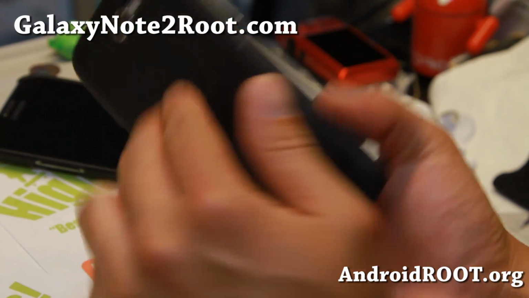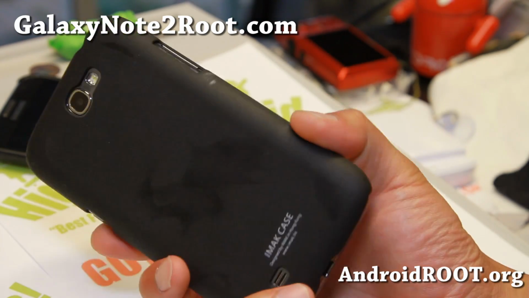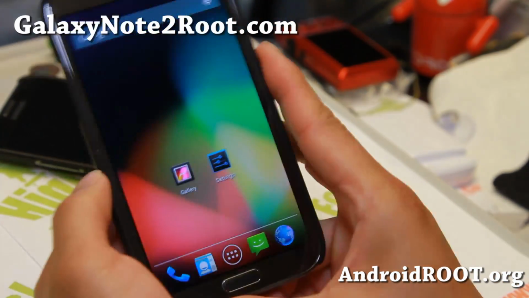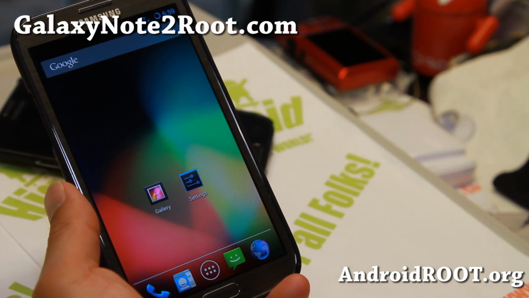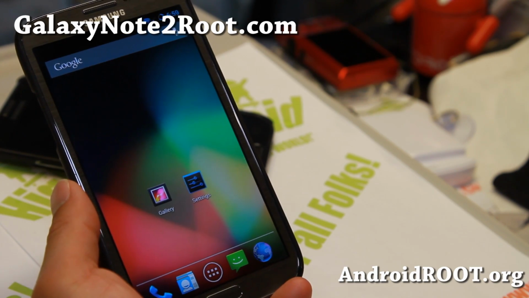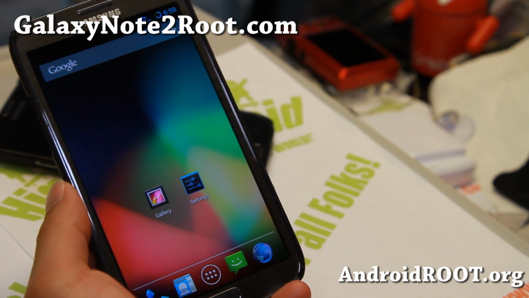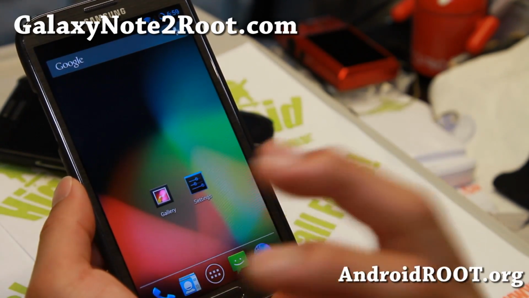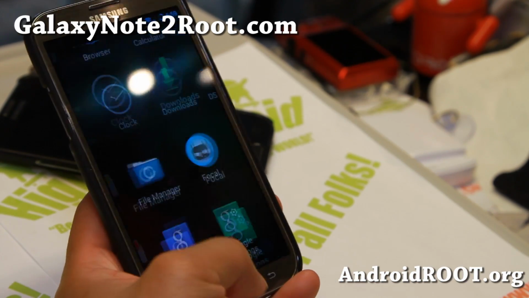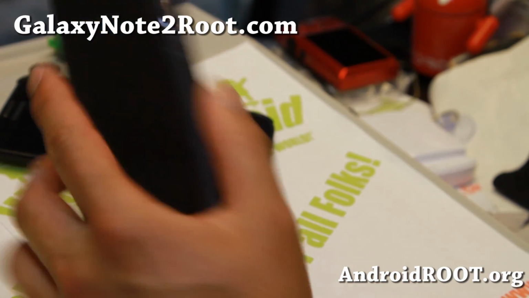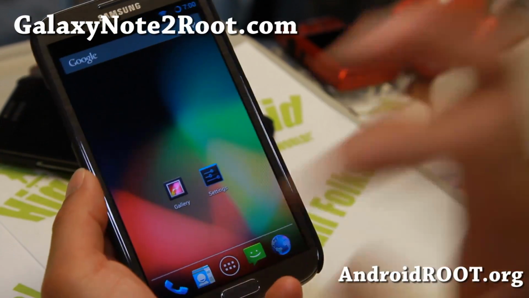And do let me know what you think. I know a lot of you have been waiting for the Android 4.3 experience on your Note 2. So go do it. If you have an AT&T, T-Mobile, GTN 7105, Canadian, Sprint, or Verizon, they should all be pretty good, other than the stuff I mentioned with the camera and the speakers on the back. Anyway, check it out and do let me know what you think.